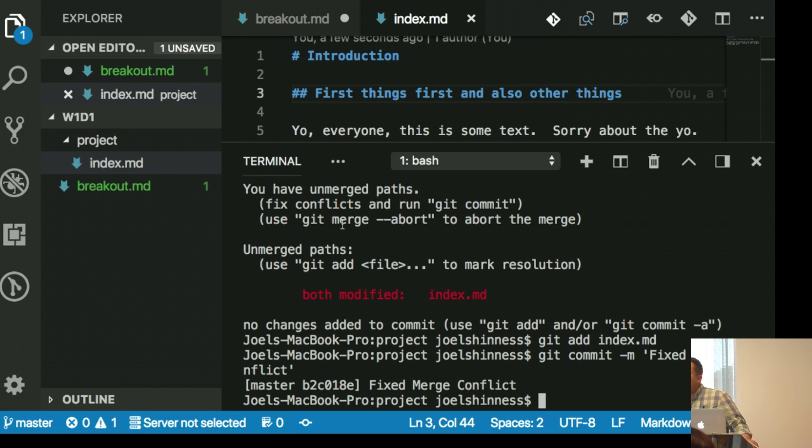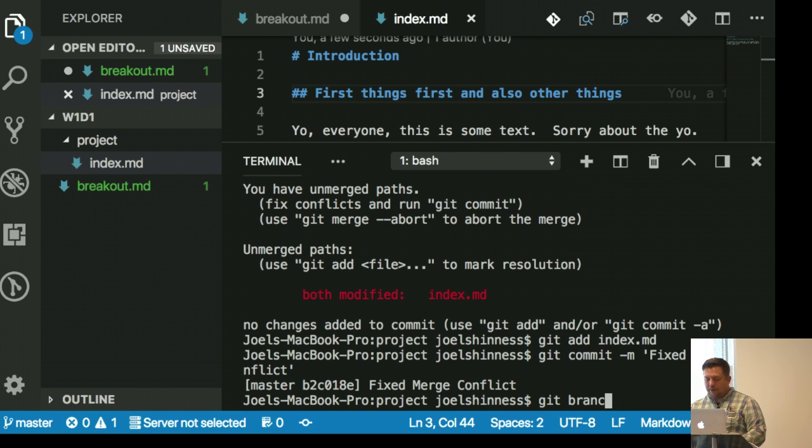So the thing I really should have done, whenever I have a branch and want to merge it into master, and I'm not sure if master is at where it was when I branched off, the best thing to do is this. So we're on master.